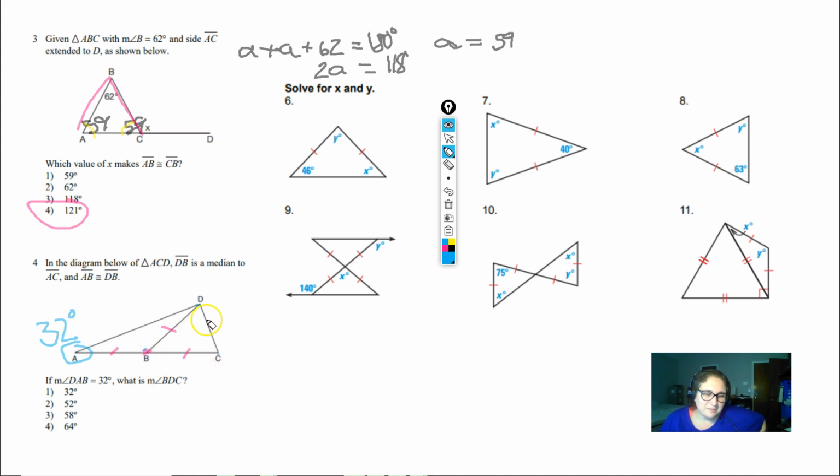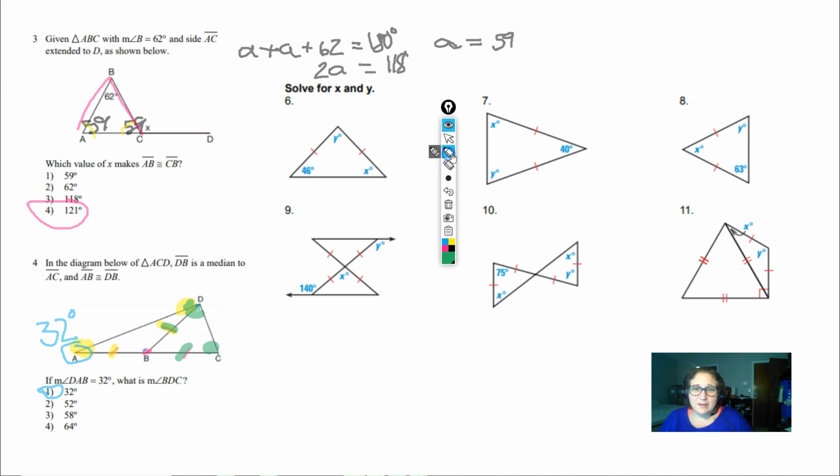Oh, that's tricky. That's also 32, but I'm just going to show you why instead of doing it the official math way. Because this angle here is 32, and because this is a congruent side, this angle right here has to be congruent. Then, because this side and this side are congruent, these angles also have to be congruent. So that's why that's left with 32. It's a completely ridiculous question that I don't think you'll ever see again. So let's keep moving on.